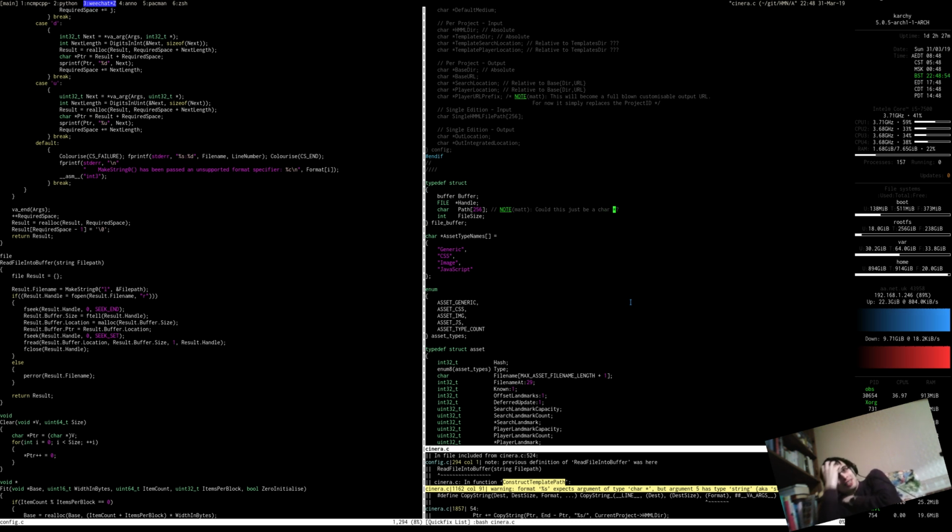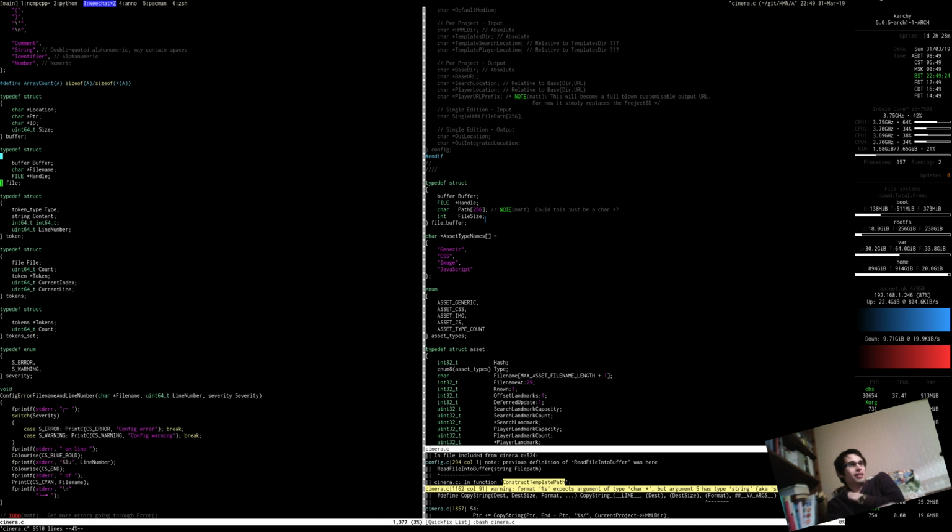You know what? I think I'm going to call it a day and just pick this up again tomorrow. We need to straighten out this whole read file into buffer. Like what are you taking, what are you returning. What is a file buffer? I don't think we want to have a fixed size for the path. Right, we don't have that here, do we? Oh, we just have a file name for that. I think we did establish that we don't really have a standard way that we're freeing files, I guess.